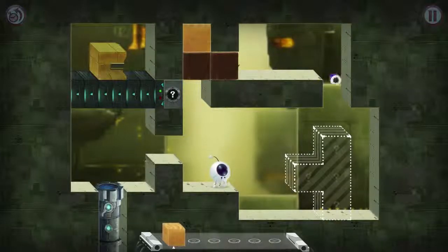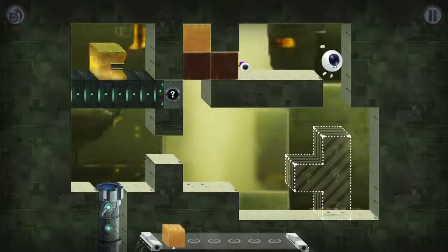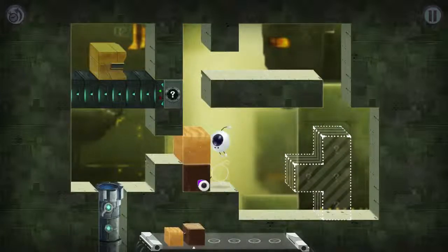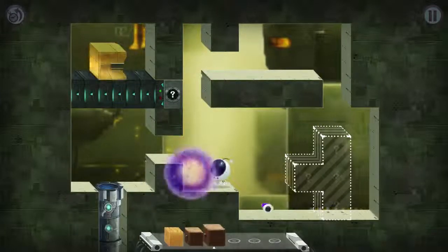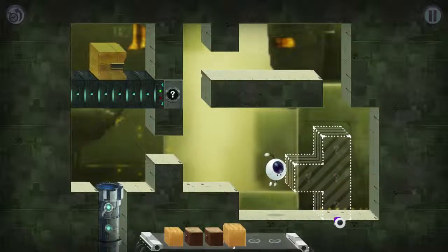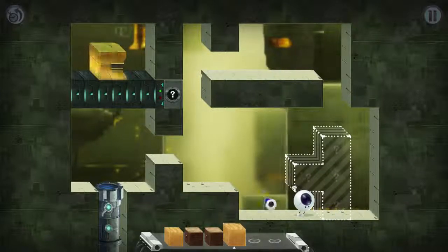So as you can see, I was down here and then I'm up here. So let's go back up there. So I'm going to take this wood block, and then the wood block's going to fall, and it's also going to cause the sand block to fall. So once again, I have my four pieces here. So here's an example of what I was mentioning. So I want to put one block right there, right next to me, to the right.